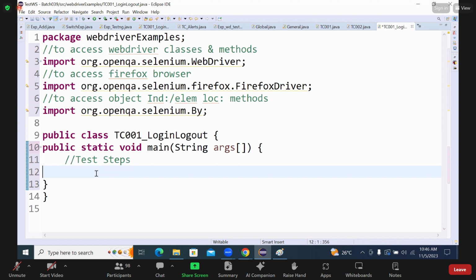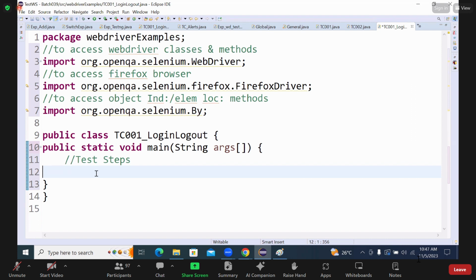Let's see that. All the Selenium methods are provided in... The Selenium guys wrote the methods. Did they write the methods or not? They already created the methods according to our requirement.